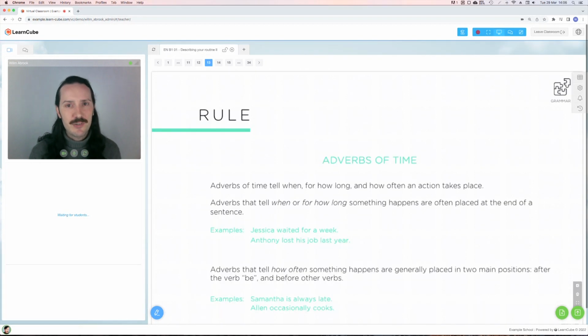A tip on the grammar sections: I don't tend to spend much time on the rules, as my teaching style is more about getting stuck in, but I love having these in the class review so the student can go back and read them if they get stuck on their homework. Some of the grammar sections could be quite long, so I tend to skim over them if my student grasps the topic quite well. That means that I have more exercises to set when we're revising the topic in future.